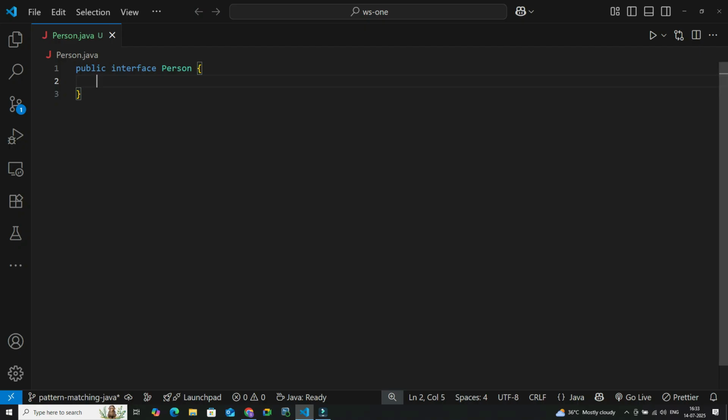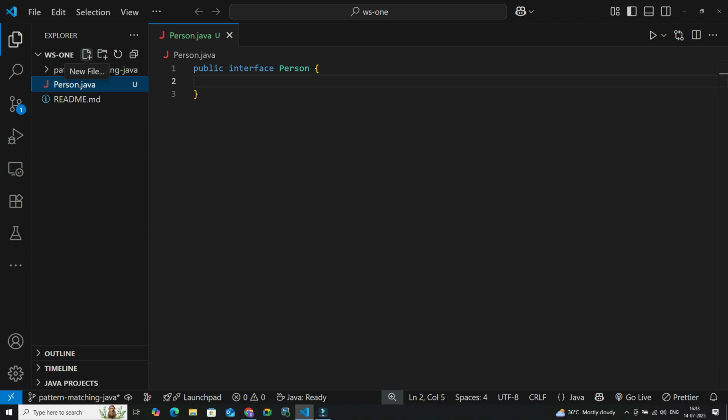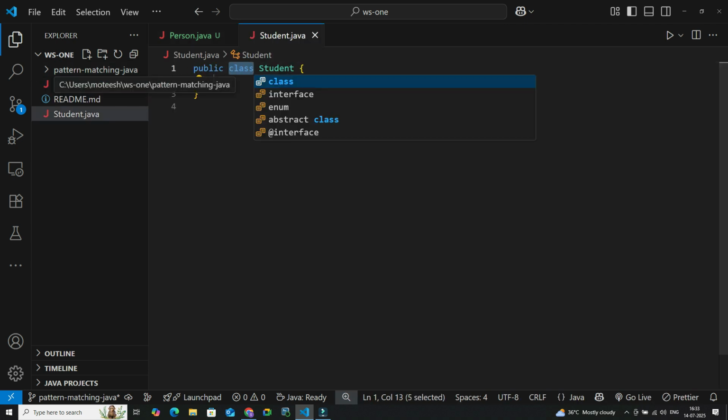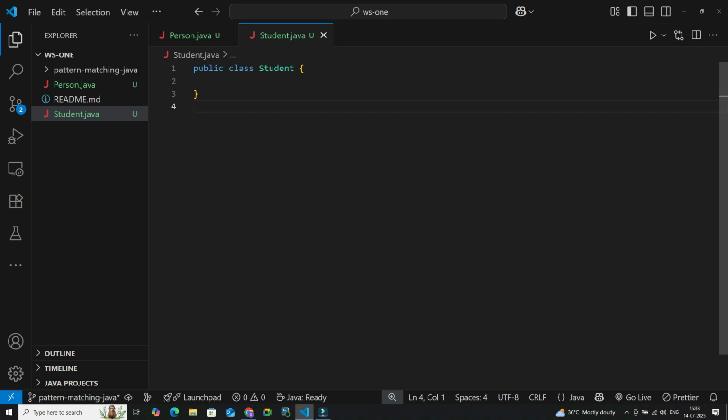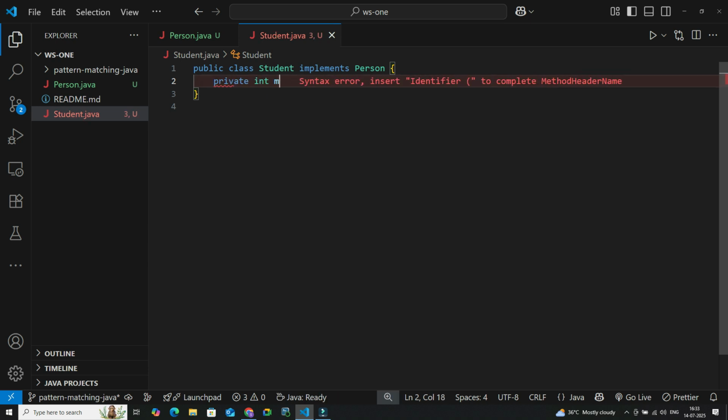First, here's the person interface. There's the student class that implements the person interface. The student class has a property named marks, a constructor, and a getter method for marks.